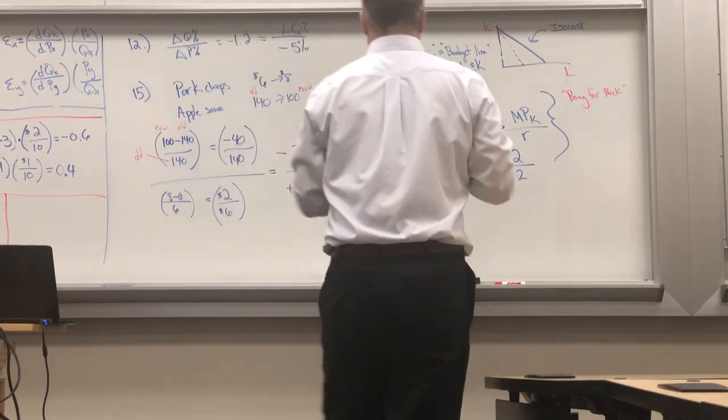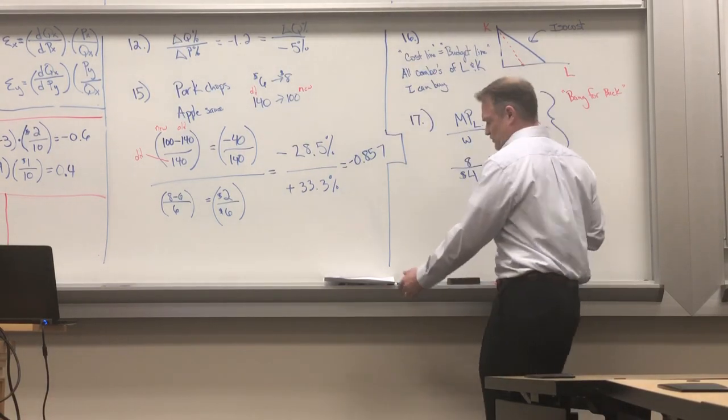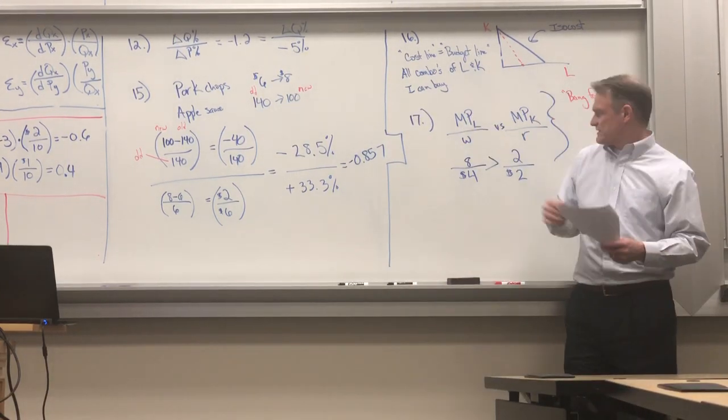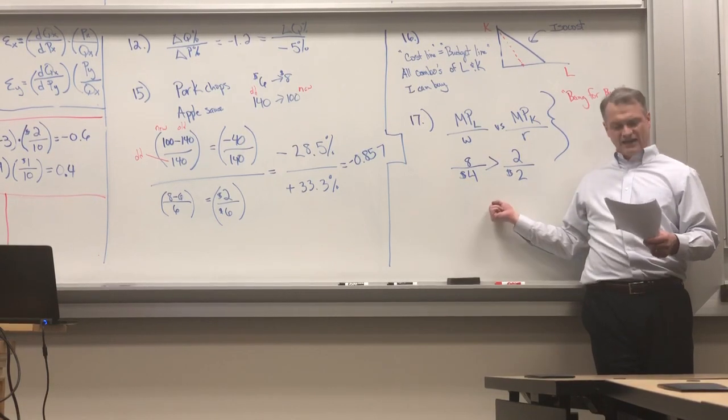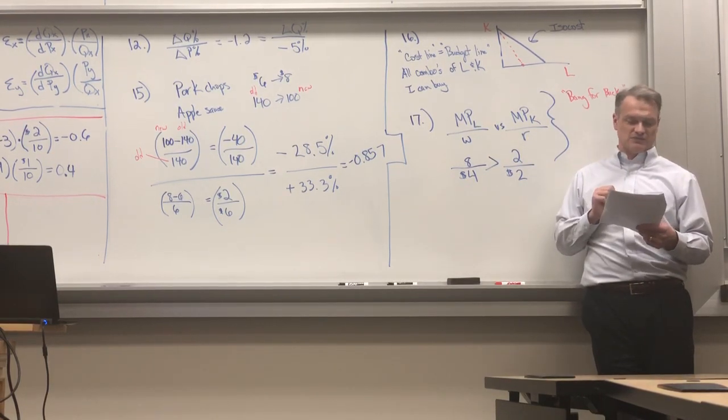Okay? So I could ask you, what should I do with labor? I could ask you, what should I do with capital? So what's the answer here? What do I want to do with labor? More, which means less of capital. So that's why the answer is B as in boy.